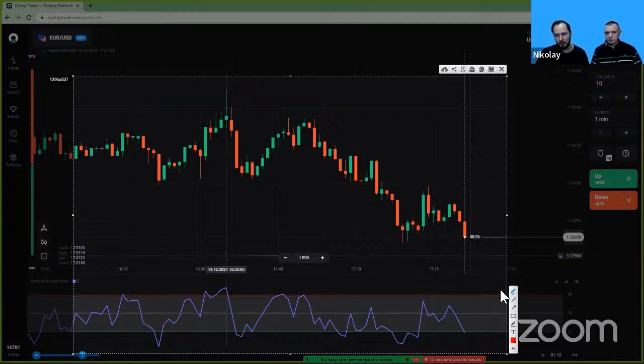So basically we're going to trade the intersections of the RSI with these lines, with this red line representing 70% and this green line representing 30%. So the signals are the following. When the RSI crosses 70% from the top down, we do have a signal to trade down over here. And vice versa. When the RSI is crossing 30% from the bottom up over here, we do have a signal to trade up. And I'm going to use this quite simple strategy in order to make some profit.